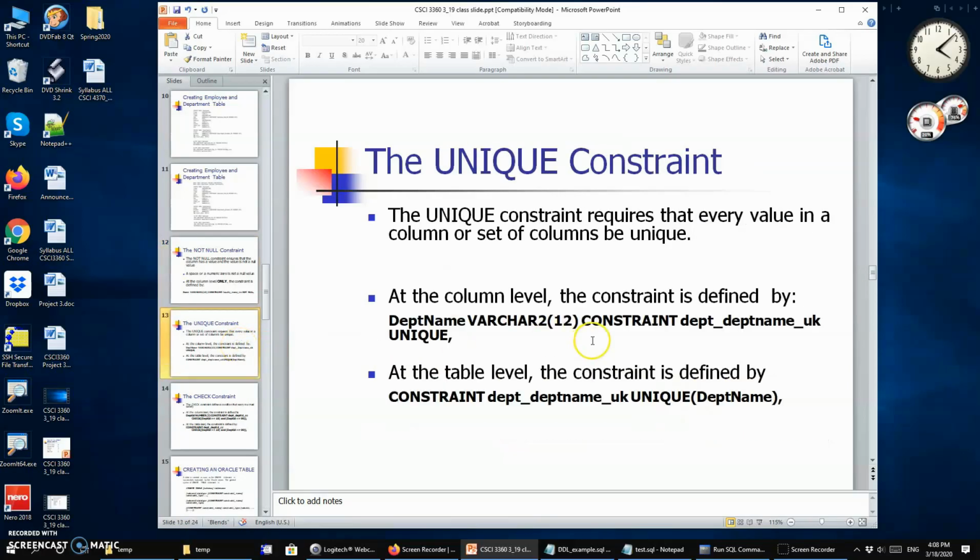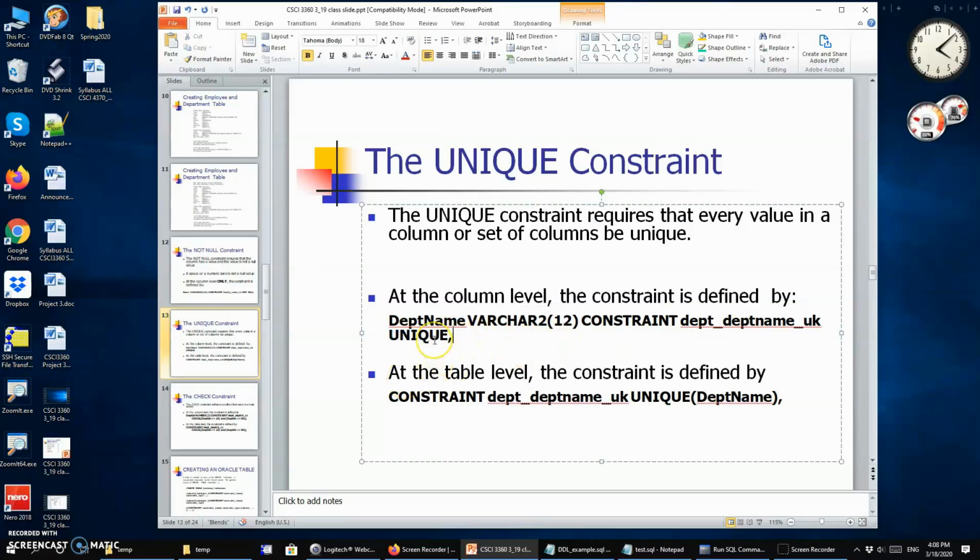For the unique constraint, it requires every value in a column or a set of columns to be unique, so they cannot repeat each other. Therefore, you are able to define the unique constraint at both the column level as well as the table level. At the column level, the constraint is defined this way: by giving the name, data type, size, constraint name, and then just using the reserved word UNIQUE, indicating that this is going to be a unique attribute.